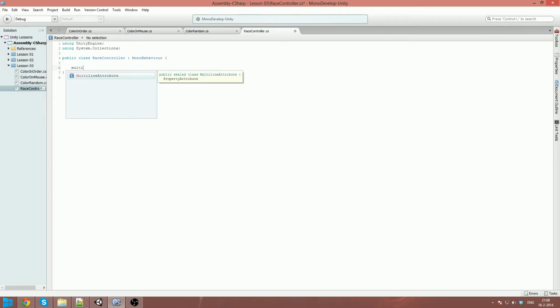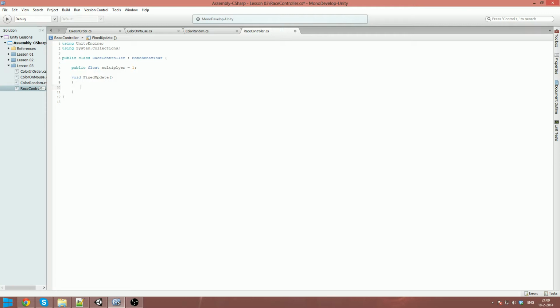So we say public float multiplier equals 1. So that's the default. And then we want to make a void FixedUpdate, because it will be only for fixed moments, and those moments will be the moments that we have some input.